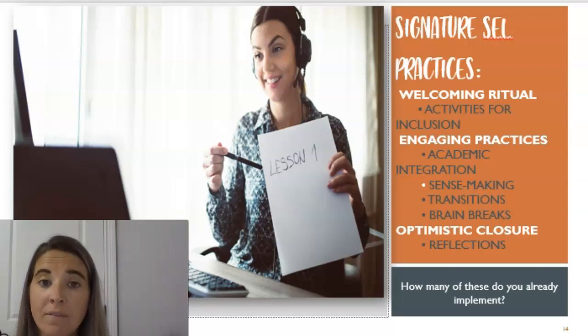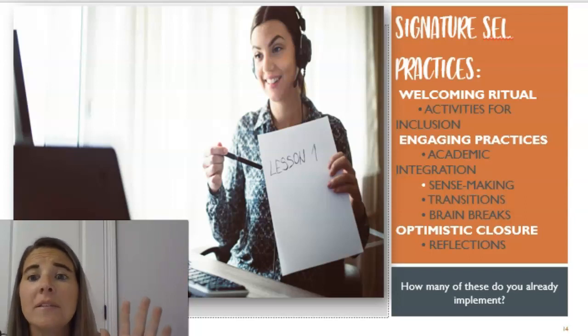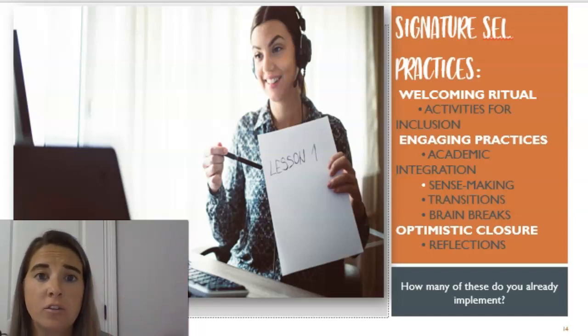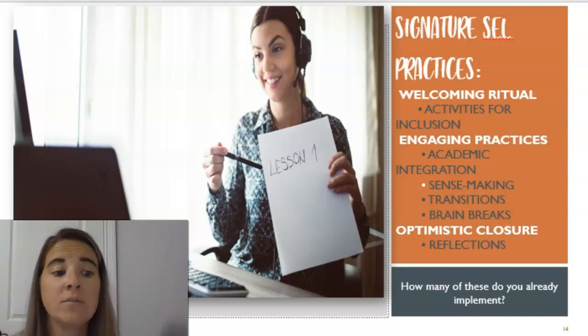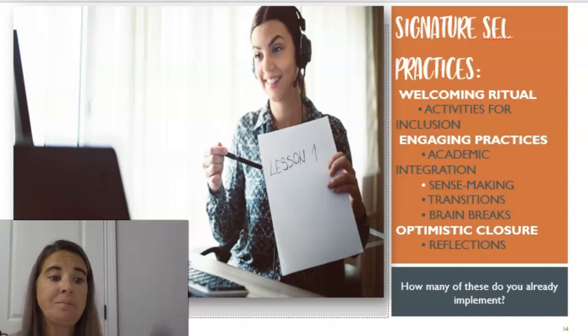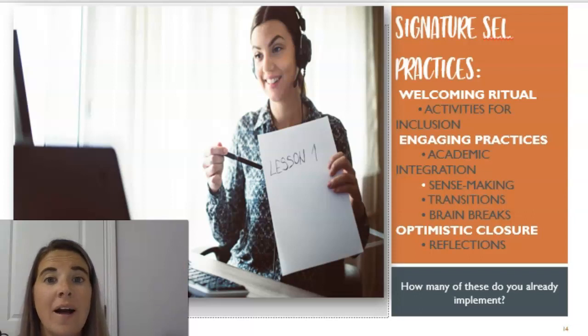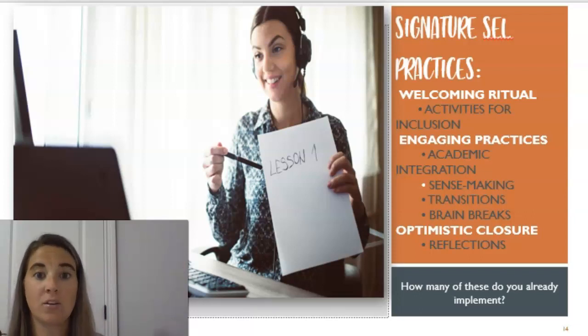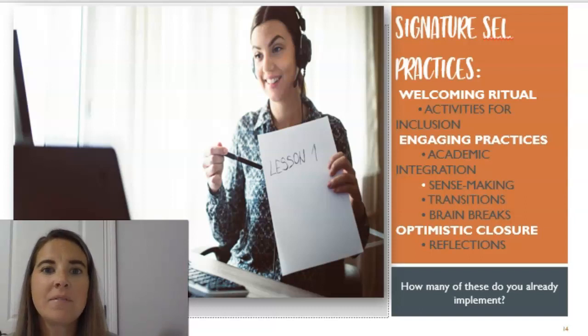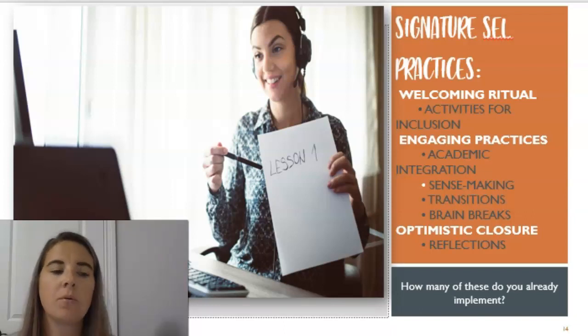Chances are a lot of you guys already implement some of these. If you're already using these, tell me in the chat, what are you already doing? How can you take it a step further? Okay. Now, I'm a very visual person. I like to see things kind of in action. And so I do have, like I said, quite a few different strategies that I think we could all use in our class. And really, it would be great for us to all begin implementing some of these so that our students are familiar with it. They know what to expect from each of us, okay?